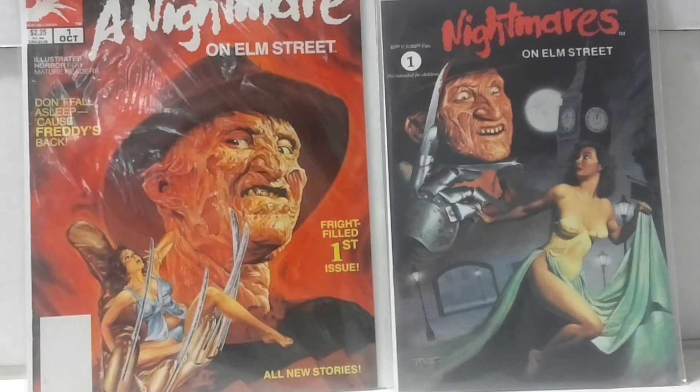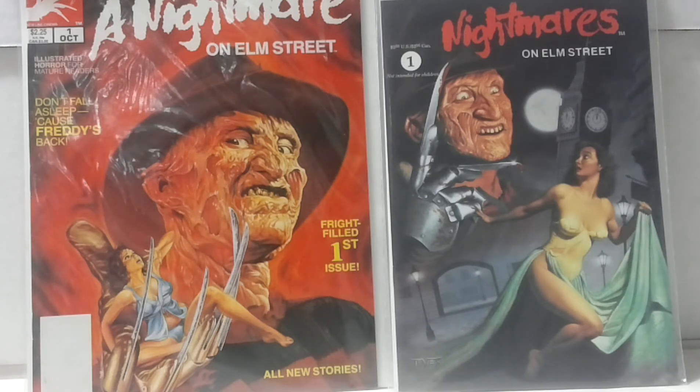So what the find was — we went on vacation about two and a half hours north, and each of us had a little chunk of time to do what we wanted. I chose to go to a comic book shop. They had a Craigslist ad running saying 'Marvel graphic novels,' so I was hoping for the originals from the 80s and 90s, but when I got there it was all current stuff, which I have zero interest in.